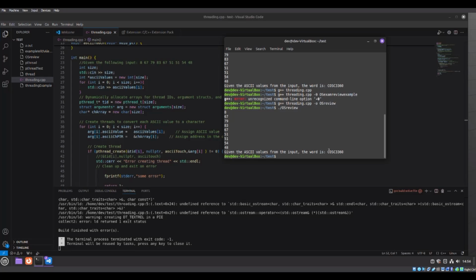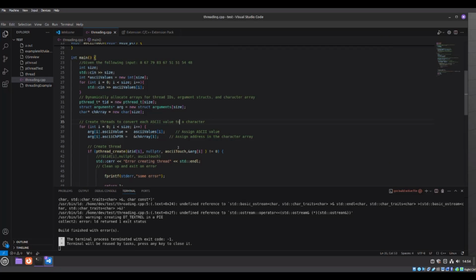So we've basically taken these characters, utilizing multi-threading, and we've managed to synchronously alter all of these into their corresponding character values. And that's pretty much it. But yeah, remember how to assign these specific arguments. Remember what these dynamic arrays are for. Remember how to do the pthread create. Remember we need the reference to the thread ID, null pointer, the routine that we're calling, and then the reference to wherever we're holding our arguments.